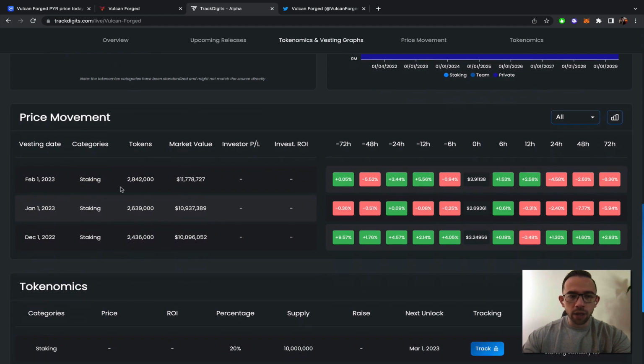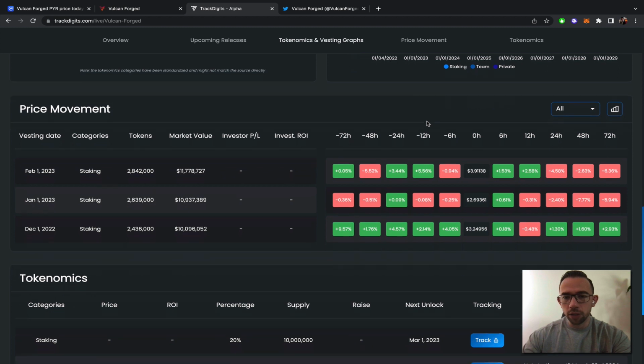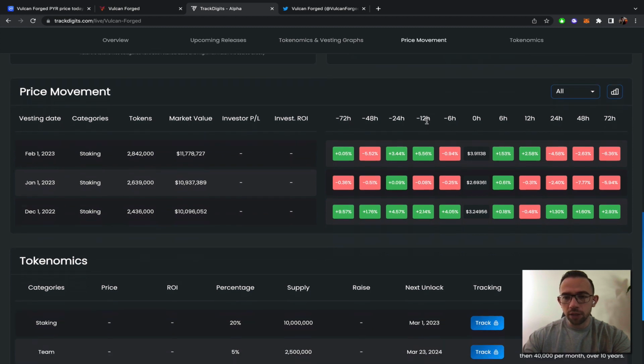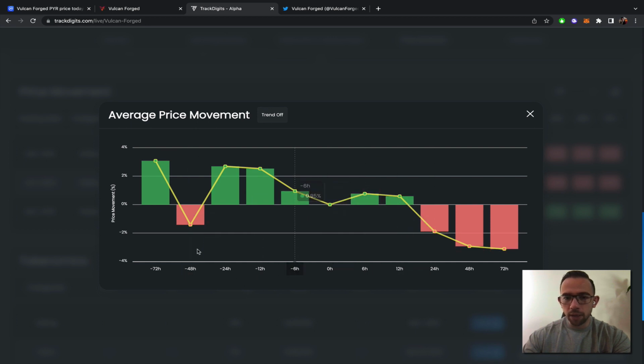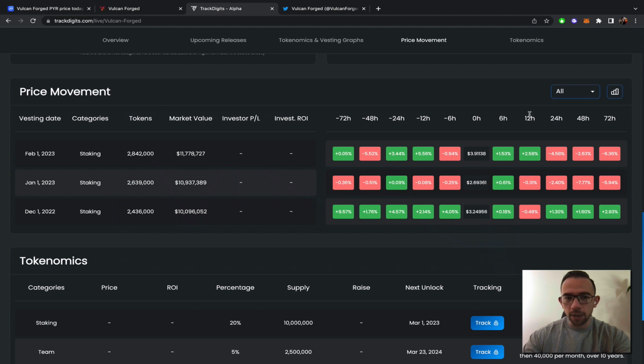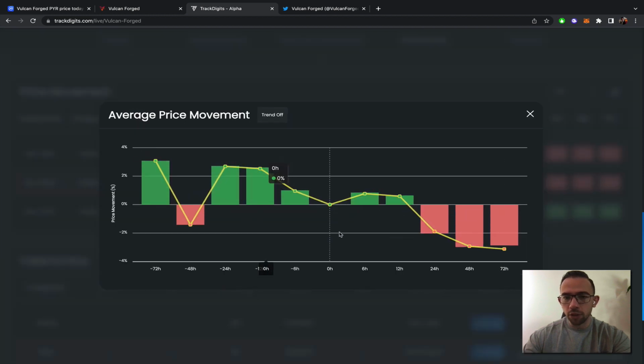When the tokens are actually being unlocked, in previous unlocks they have been more significant. And when they were more significant in terms of the releases that were occurring, you can see that there was a different price measured at the time, but there hasn't been really a clear pattern here. Sometimes on average it went down, so definitely the price was up before the release, but because it's all from staking, it's not that big of a deal. There's no huge discrepancies.